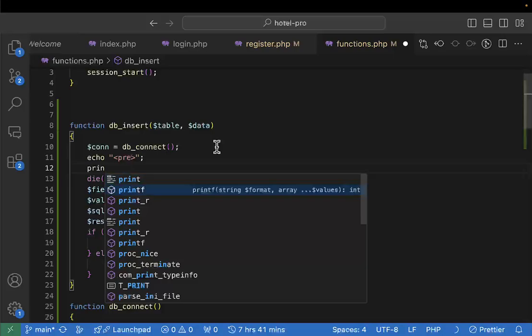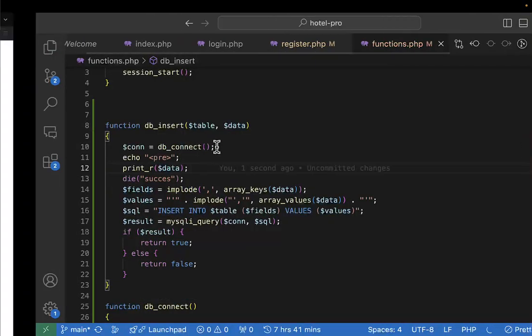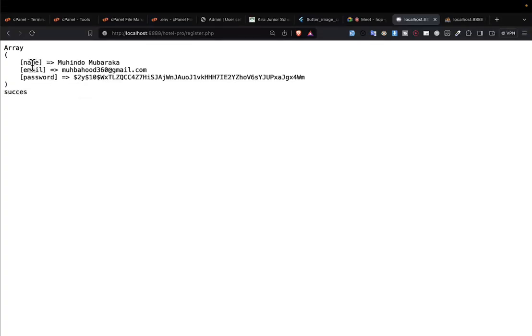So it's going to be print_r, and then we see what we have in data. If you come and refresh here, you'll see that our data is just the name, the email and the password. So this password hash is a secret way of how you hide the password, so it cannot be hacked, it cannot be cracked, it cannot be manipulated. Someone cannot know it exactly, even if they get into our database. PHP is the one that generates it, and it's PHP that verifies when someone wants to log in. So we get this, and then email, and then the password.